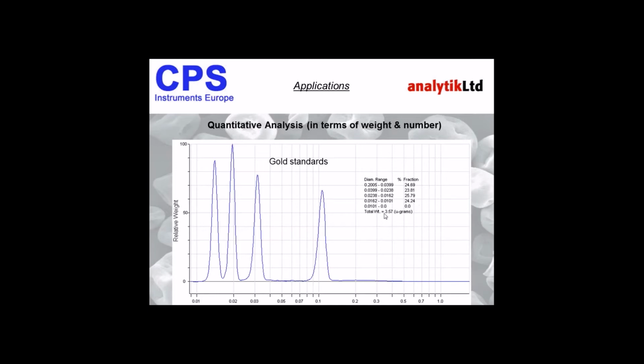What's nice is that the software calculates the total weight of the particles that it has seen go past the light source detector. This can be very useful. For example, if you have accurately determined the volume of your sample, so if you used a graduated syringe needle and you know the absolute volume, from this number of the weight, you can actually determine the concentration fairly accurately of your sample.